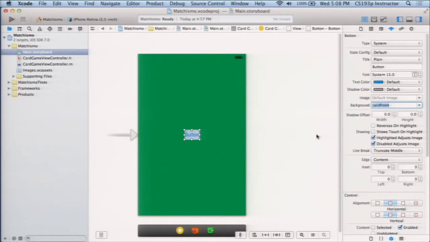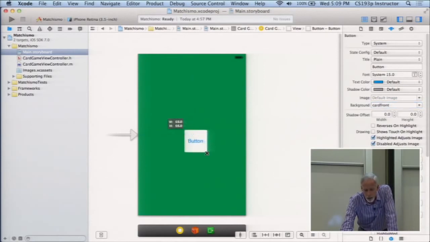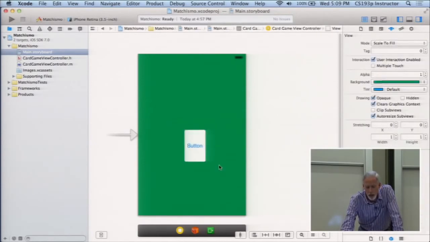So it made it the card front, but I don't see where the rounded rect is. I can't see the rounded rect, and that's because it's too small to see the rounded corners very well here. So you can just take this thing and resize it. I want it to be about a 2 to 3 aspect ratio, so I'm going to make it 64 by 96. I know this happens to be a very good size. And I've resized it. Now you can see the little rounded corners, you see?